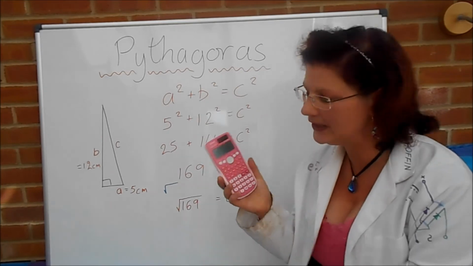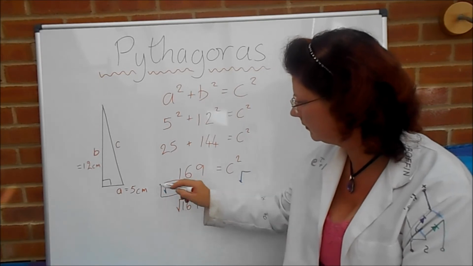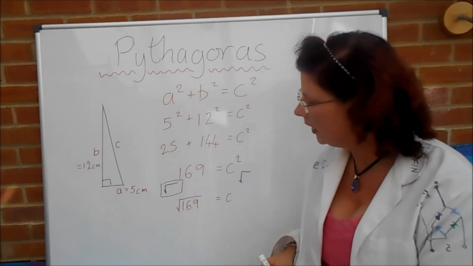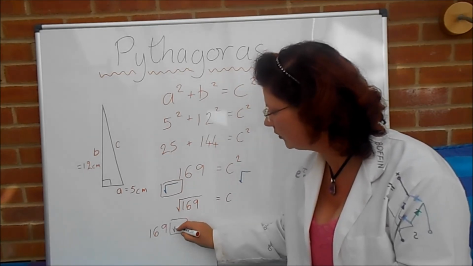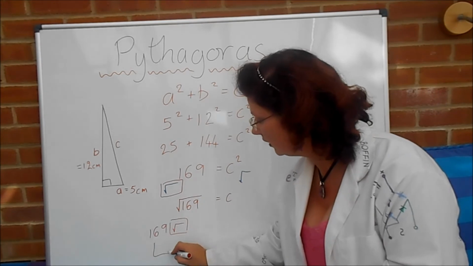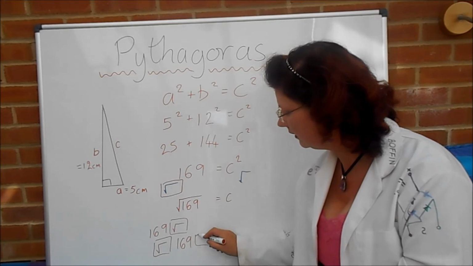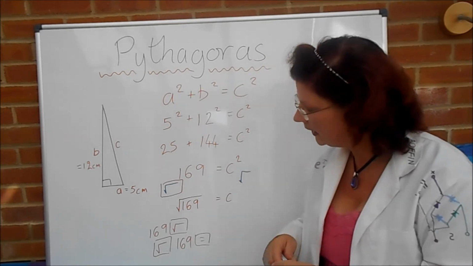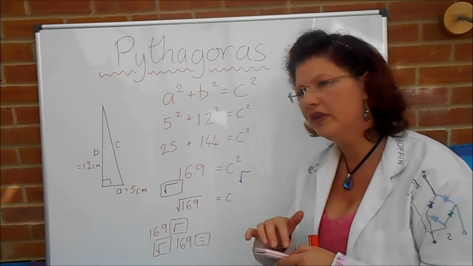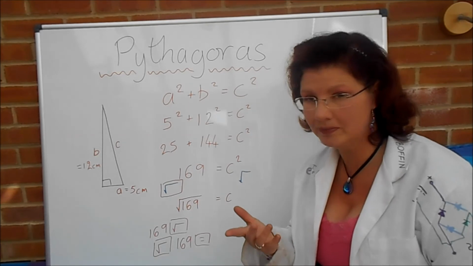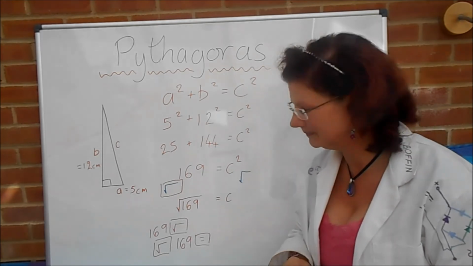So we fetch out our trusty calculator, and you're looking for the button that's marked like this. There'll be one on your calculator. On some calculators you'll put in 169 and then press the square root button. On other calculators it's the square root button first and then 169, and then you probably have to press equals. Generally it tends to be the calculators that have 2 lines of display that do it one way round, and the ones that have 1 line of display that do it the other way round, but you just better check out on your calculator how to do it. So pause the video and work that out now, please.